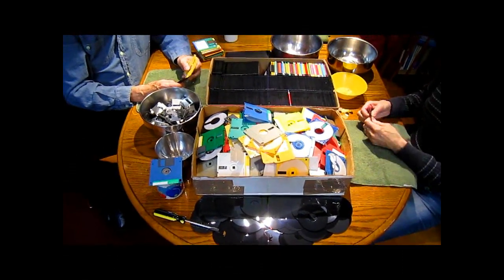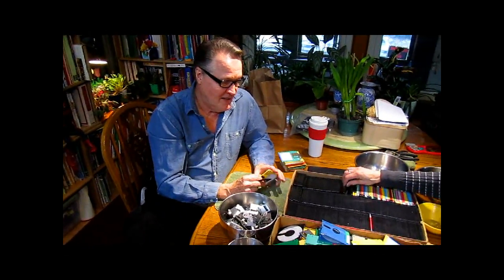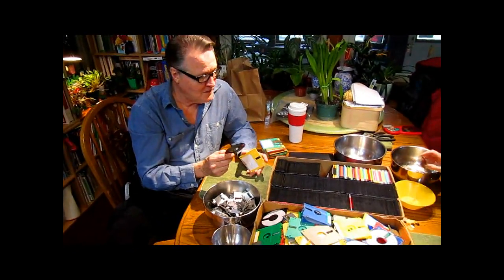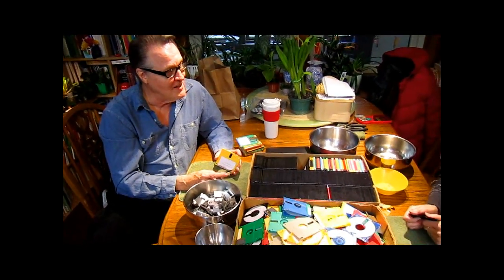Now with DVDs, when we burn them, all of this information doesn't even come close to filling half a DVD. It shows you how powerful and how much information can be stored — and we're talking about images, Photoshop images. We've got our work cut out for us, and once this is done we can start on all the hard-shell zip drives that we also have to destroy.